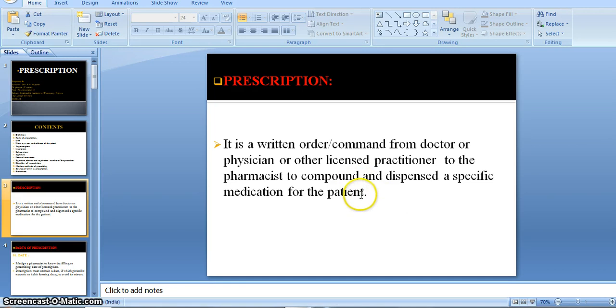Then actually the prescription contains the direction for the pharmacist as well as the patient, right? जो prescription है वो डायरेक्शन रहता है उसमें फार्मासिस्ट के लिए भी और पेशेंट के लिए भी. जैसे कि फार्मासिस्ट के लिए, doctor gives a direction to compound or prepare a specific type and quantity of medication for the patient. And also the prescription contains the direction, means how to administer it and when administered, right?